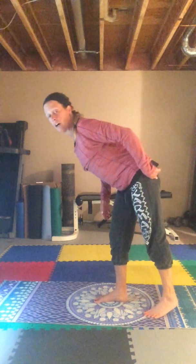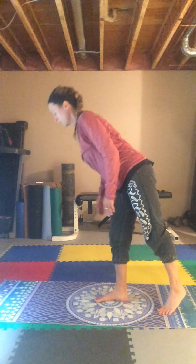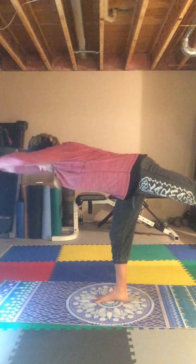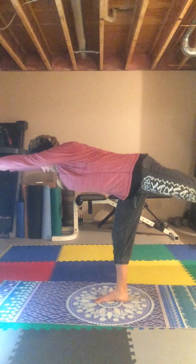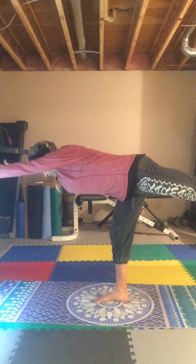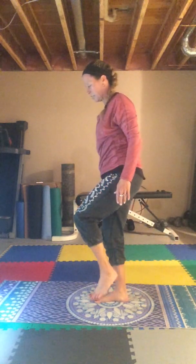We're going to lift our left leg off the ground. Some of us will be here, some of us here, some of us will be up high, whatever we choose. So hinging at our hips, leg up high, however that looks for us. Arms up if we feel, or we can keep our arms along our waist. Trying to point our hips to the ground. And we're going to slowly lower, and we're going to try not to have our left leg touch the ground.